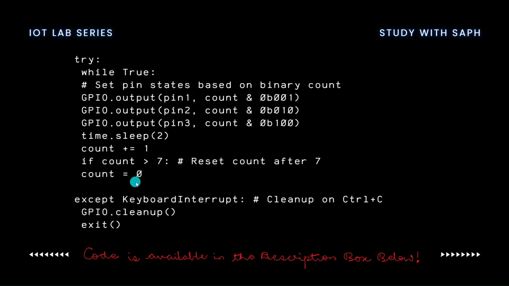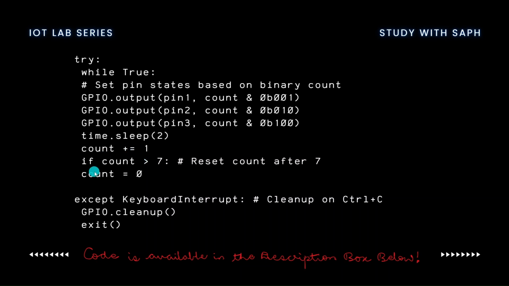Next, since the value of count is now 1, it will not enter the if block because it's still less than 7. We keep performing the looping function until count is equal to 7. When we reach this position, incrementing count will result in count equal to 8. In such a case, it will enter the if block because now 8 is greater than 7, and we will again make the value of count 0. That is, we reset the count variable.